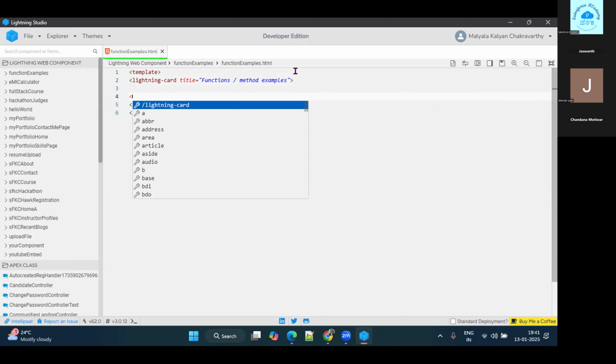Then we'll create some paragraph element. Then we'll bind some data here.